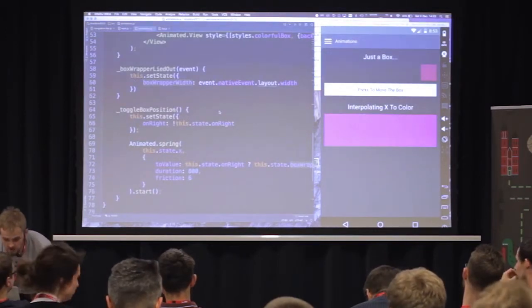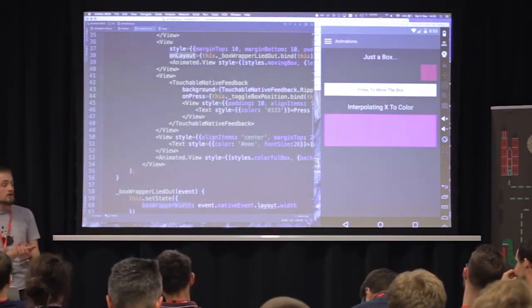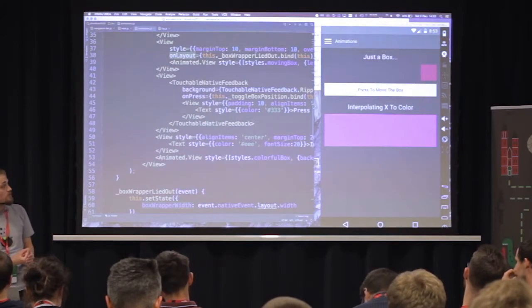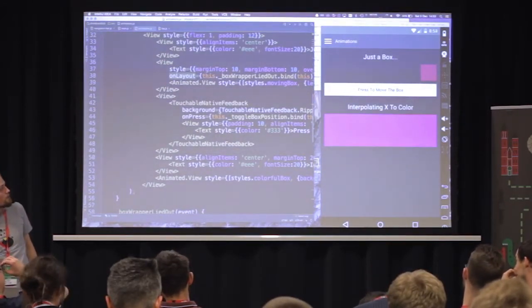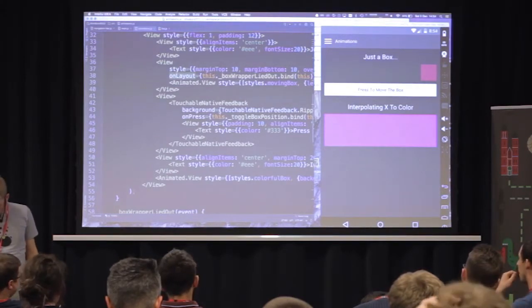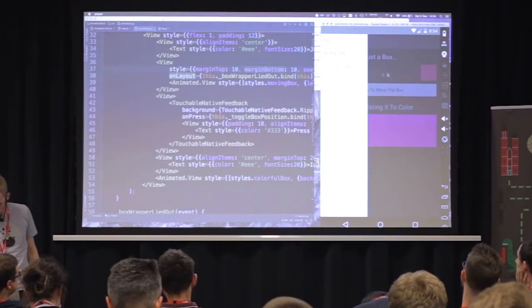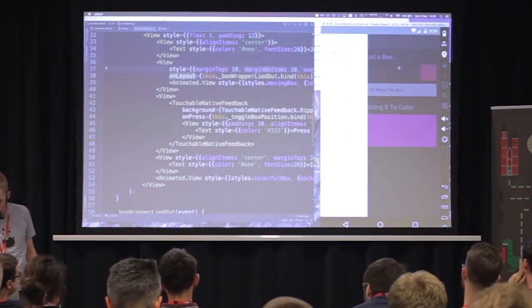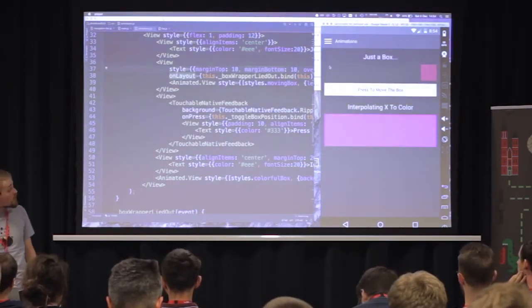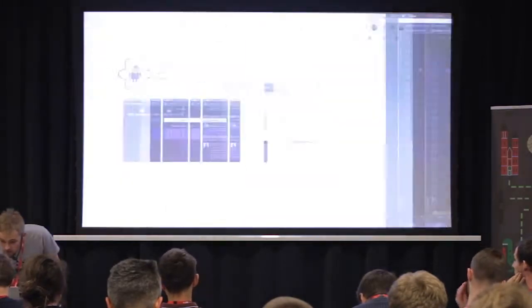Yeah, so as you can see, the whole code is not very complicated. I think it's very clean, and you can do cool effects without problems. Okay, so let's go back to the presentation.